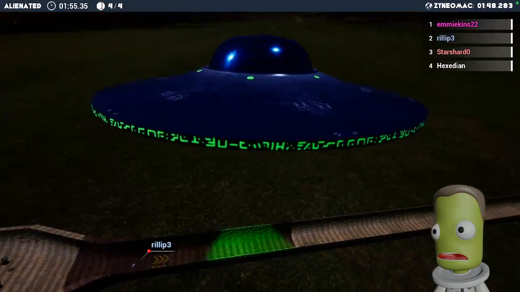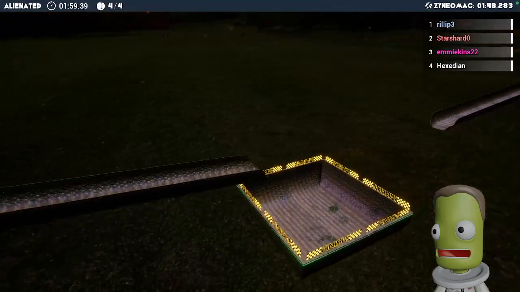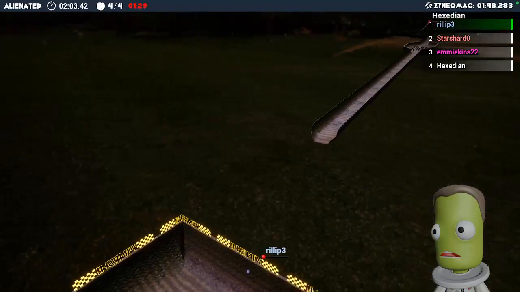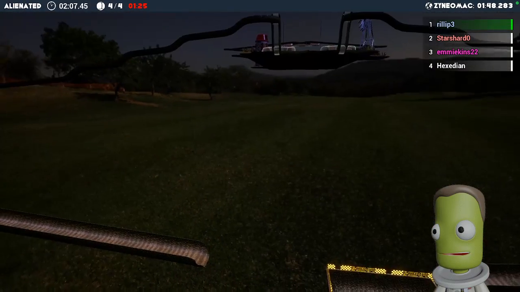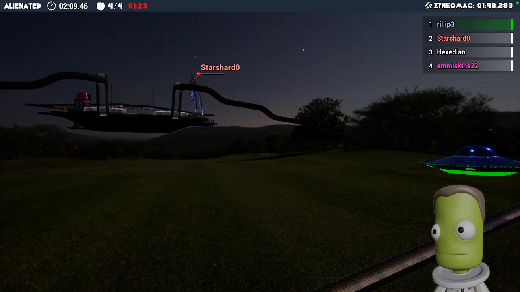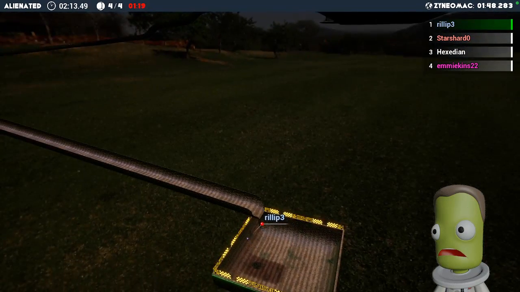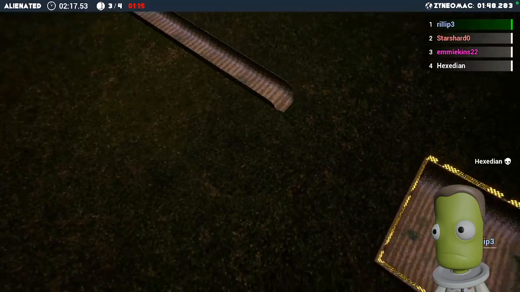Uh-oh. Uh-oh, Rilip, look out. He's coming for you. Oh, you dodged him. Well, hopefully you go into the finish bucket. All right, Rilip got first place. Way to go. Here comes Hex coming for second. I'm still at the back for some reason. Now talk about rigged. What the heck? Hex got launched off, chat. He's dead.